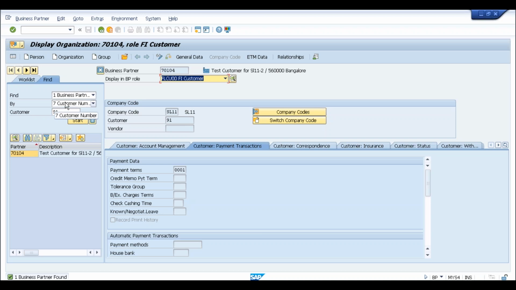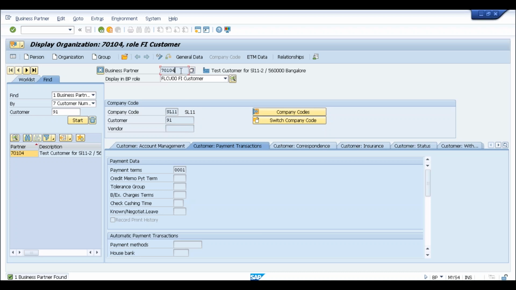So the users were asking whether it is possible for the business partner and the customer number to be the same. Even SAP suggests the same thing. If you are going for any new implementation, SAP suggests that you make sure your customer numbers and your business partner numbers are the same, and for vendors also. Whatever number has been generated for the business partner, the same number should be generated for vendors also. This is something which is recommended by SAP. How to do that? It is very simple.